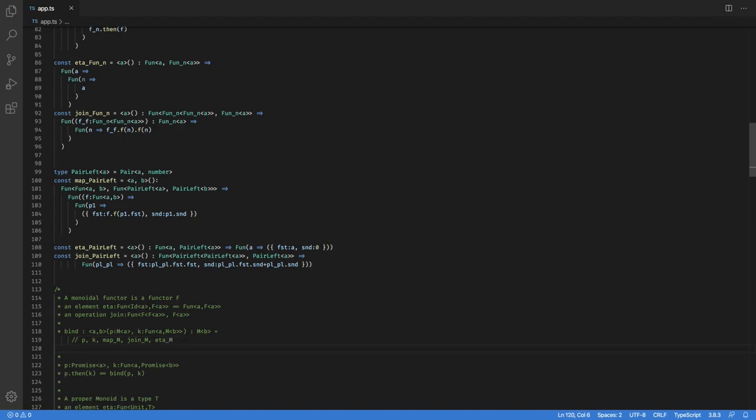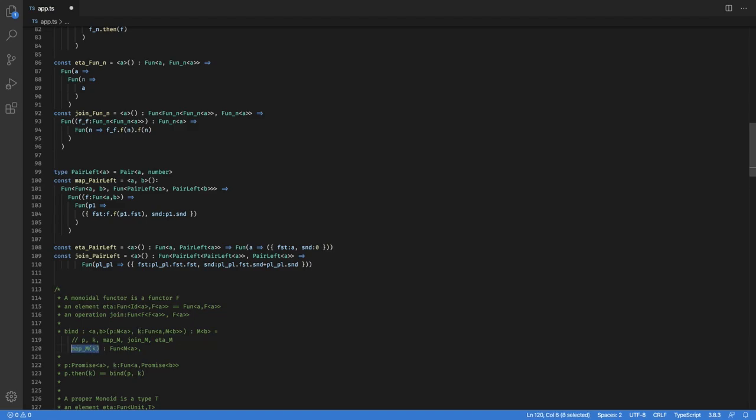What's the first step? Now, we could say map m over k. And what's the type of map m over k? It's a function that takes as input an m of a and gives us as output, think about it for a second, no, not m of b. Because k takes as input a but gives m of b.